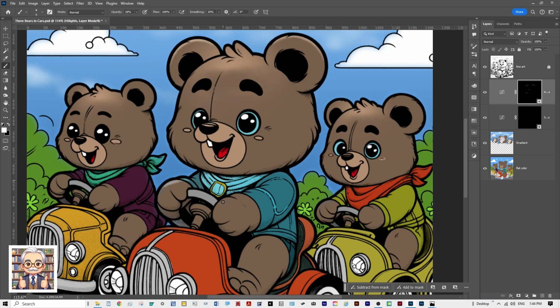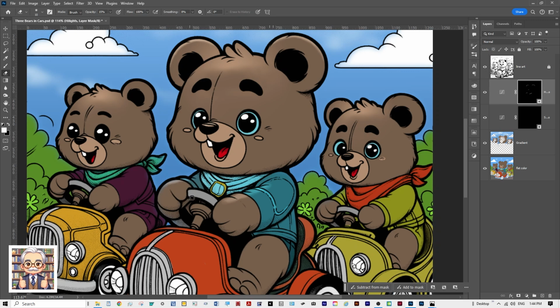I can actually increase the brush size a little bit. I want some light over on this side because the sun's shining on that. Then with the eraser tool, by pressing E, I can just smooth that out a little bit so it's not as bright. Still holding E. I don't really want it to come down that far, so I just smooth it back.